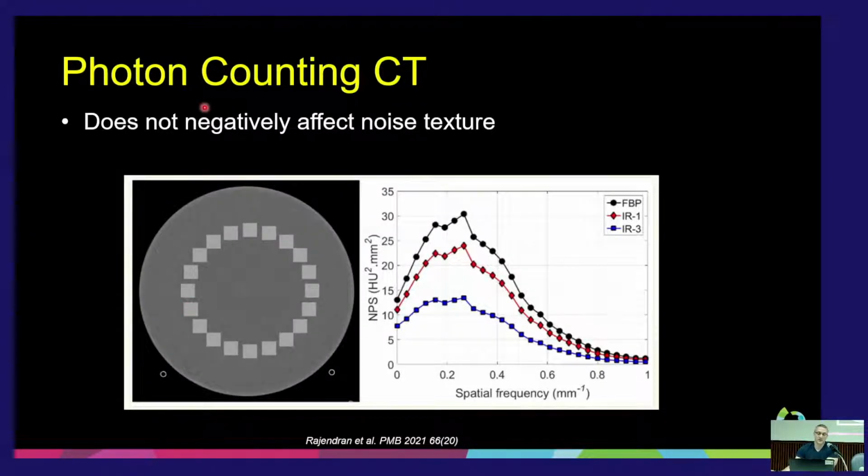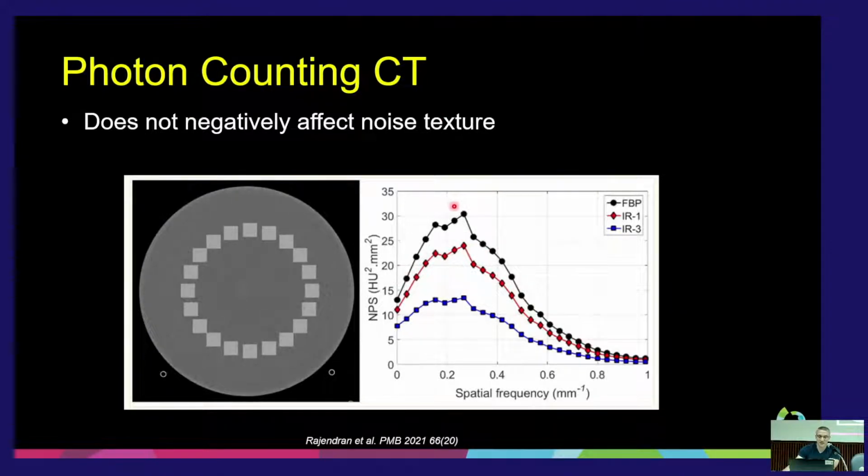So what does photon counting give us? Well, let's look at a noise power spectrum. We take a phantom, a water phantom, or your ACR phantom, and we sample it. This group calculated the noise power spectrum for filtered back projection and iterative reconstruction, with two different settings, but these were all photon counting systems.